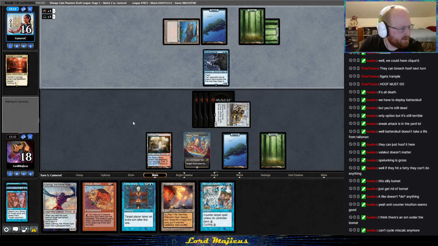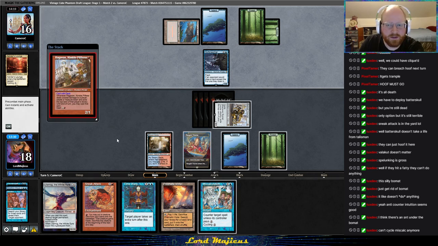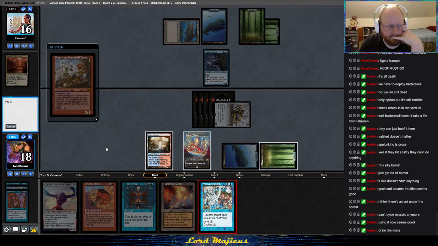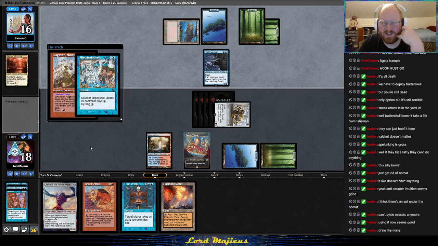I'm not cycling it, so. Ragavan with dash, huh? What does this mean? I think I'm supposed to actually miscalculate this because if they pay for it, then that means they don't have a counterspell up, right? And if they don't pay for it, then we absolutely know that they have one. Yeah, I think that this is a good thing to use it on.